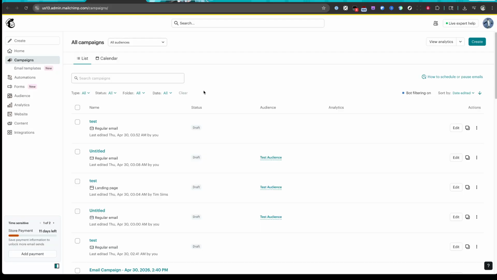Now, locate the email campaign you want to test. Scroll through your list until you find the specific campaign. Once you've identified it, pay close attention to the right-hand side of your screen. That's where you'll find the Edit option for your campaign. Go ahead and click on Edit. This will take you into the Email Designer, which is essentially your creative hub here. You can refine your design, tweak your content, and make sure everything looks just the way you need it to.